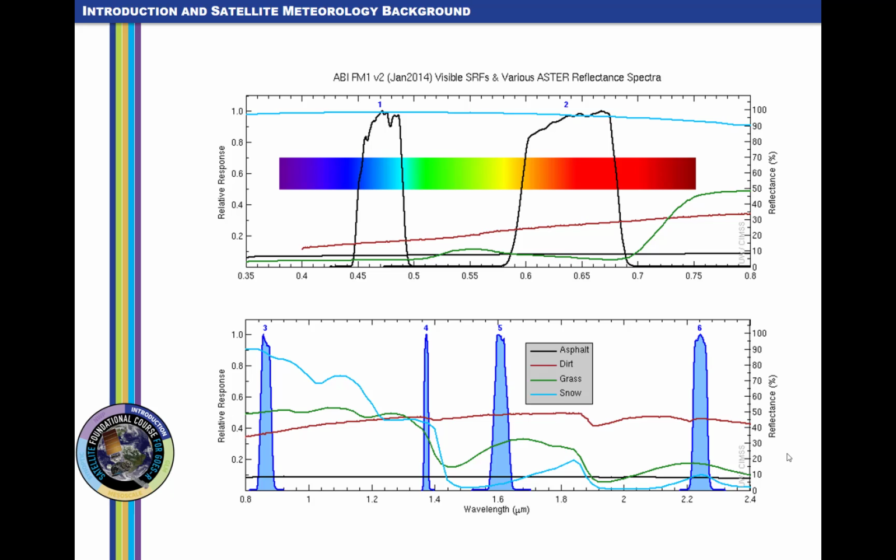Reflectance differences are what's important for visible and near-infrared channels, as shown in this chart showing the 2 visible and 4 near-infrared channels on ABI. Note how much more reflective grass is in the 0.86 micrometer band 3, so-called veggie band, than in the 0.64 micrometer visible. Note how much more reflective snow and ice are in the visible than in the 1.6 micrometer channel. These differences can be played off one another to highlight features in either difference fields, or in RGBs, or in simple comparisons of 2 bands.